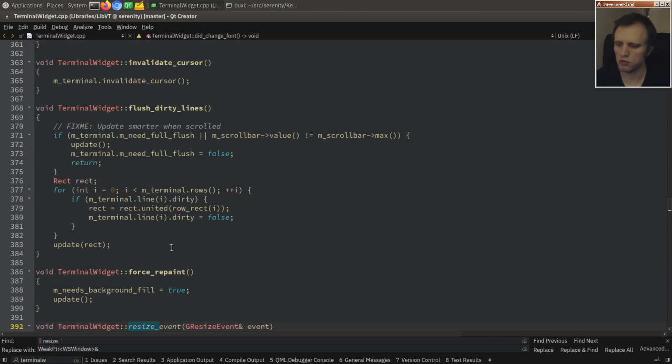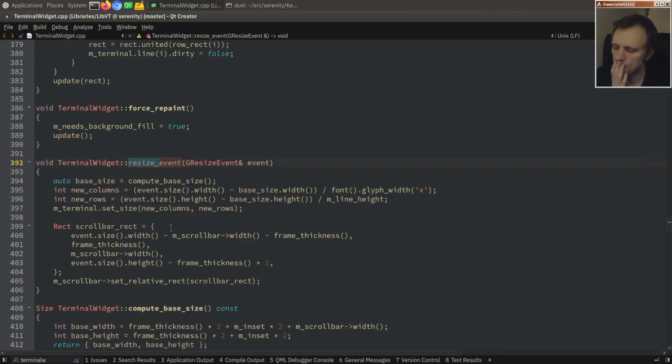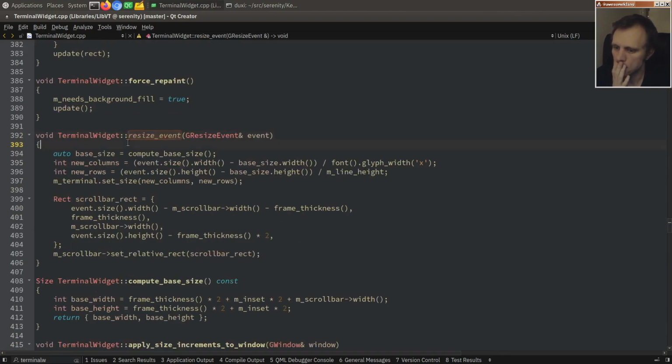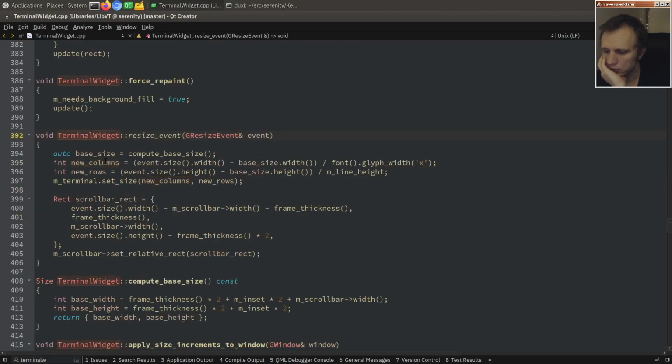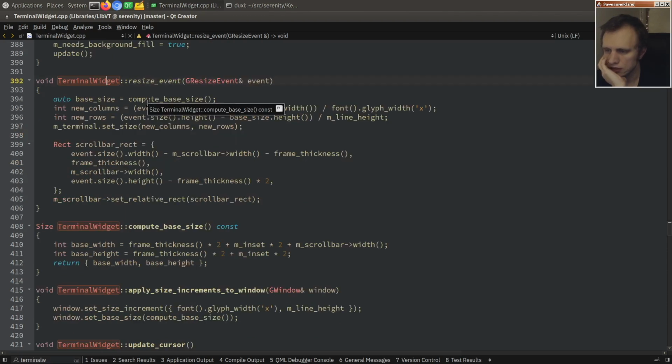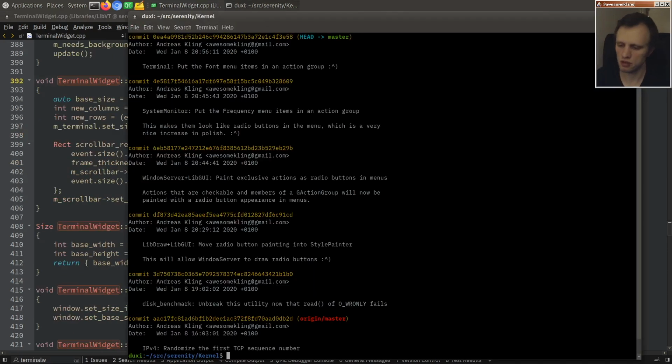So what do we want to do here? I feel like what we really want to do is resize the window so that it fits the new font.